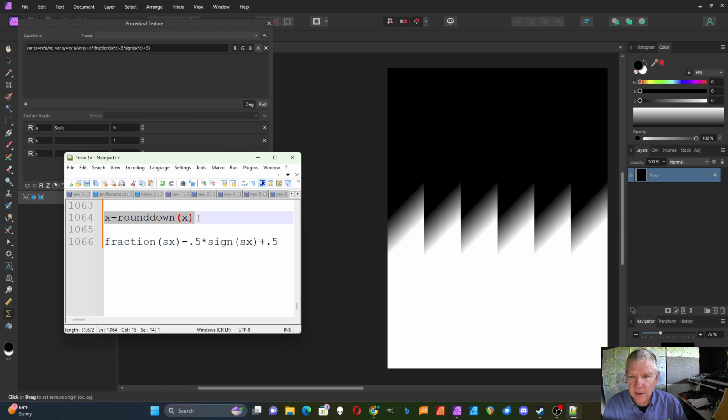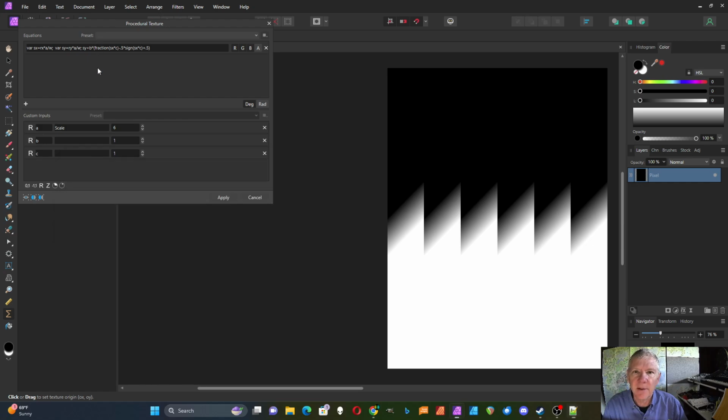You could also use rounding to get this. So I think if I take x minus the round down of x, it should do the same thing. So I'm going to try that. Yeah, so that produces the same thing, and that might be a little easier function. I found that while I was messing around with some of the other math functions.